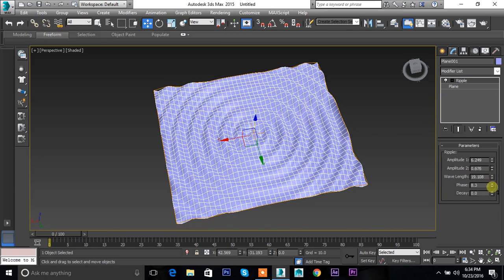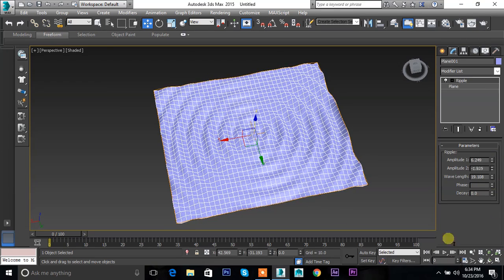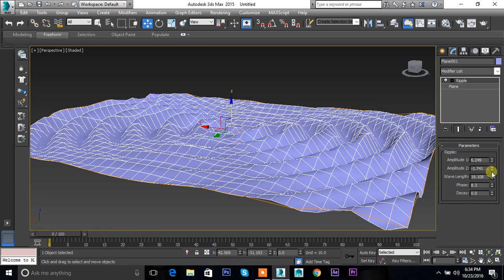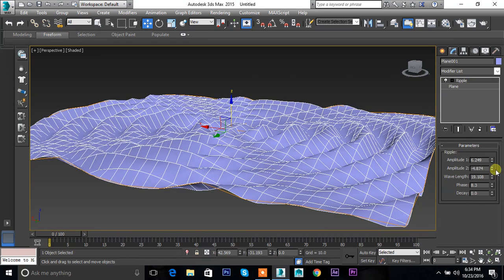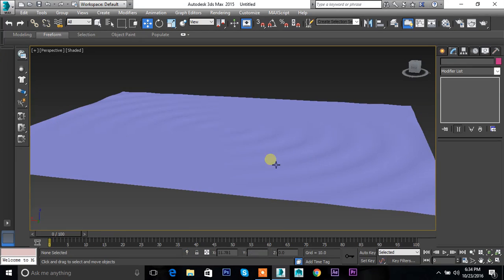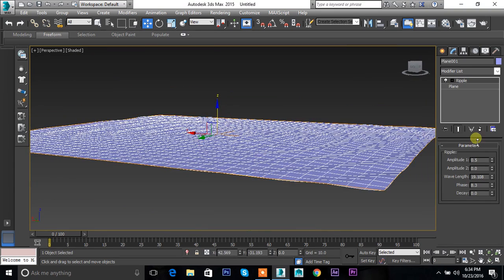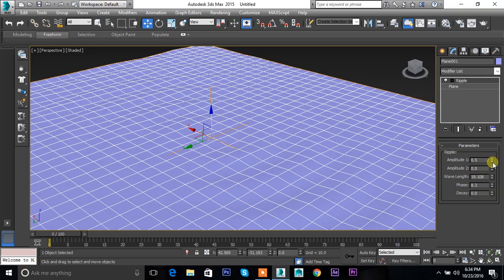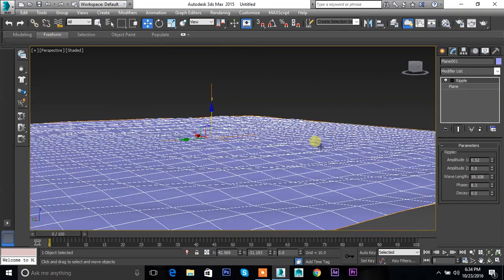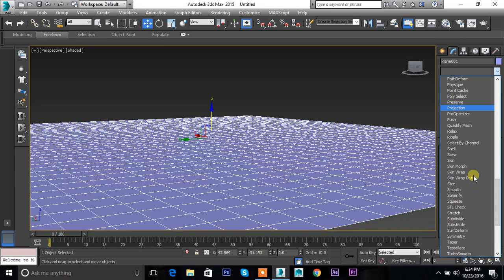decrease waves, and you can notice a water effect, like how we throw a stone in the water and it gives the same effect of ripples, the waves, the round shape. So ripple is basically used for giving some wave shapes or round shapes where you throw an object. It's for making water or giving some variations in the water. Okay, let's delete the ripple effect. Now move to the next modifier.